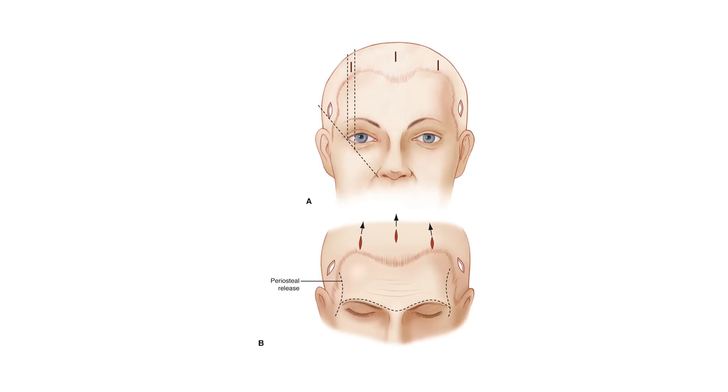Now 2010, age 24, is where Megan Fox I believe has really started to undergo more procedures — I'm seeing signs of several facial plastic surgeries. I'm seeing signs of a potential brow lift. Her brows have always been in a great position, but I think in an attempt to maintain that she may have had her first brow lift. The hairline looks a bit elevated, and we know that with brow lifts — especially if done endoscopically, which is a common way to perform them — there's a lifting of the hairline. That is one telltale sign.